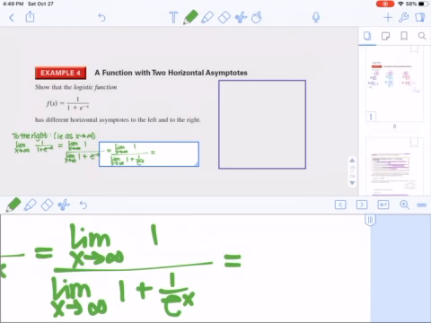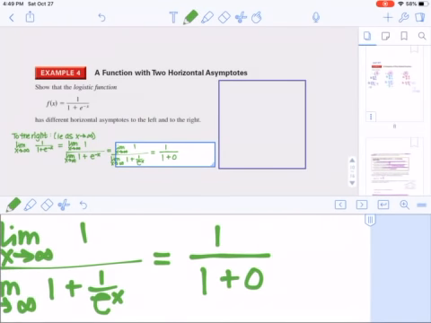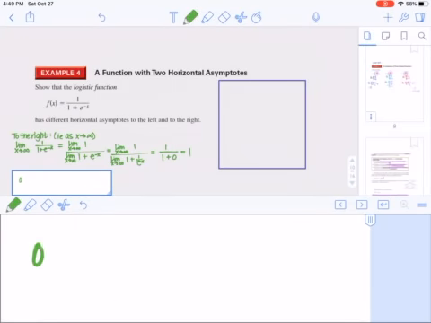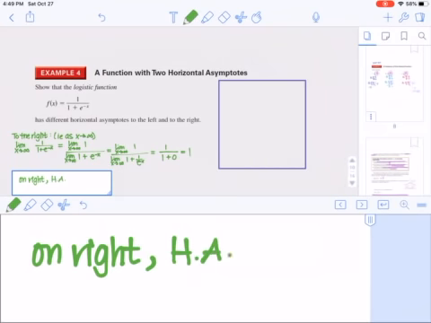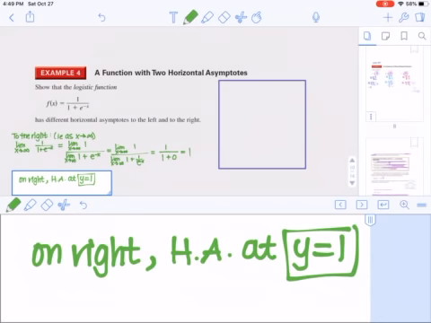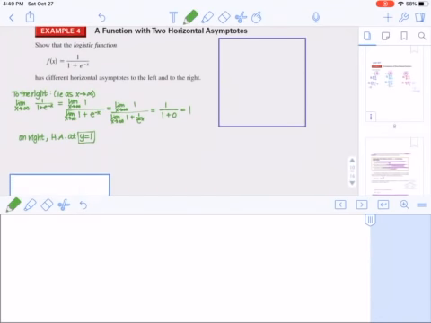All right, so definitely for the top, we know that that's going to be 1 because it's constant. That's the y value of 1 and never leaves that. Same thing going on for that first part of the bottom there, but 1 over e to the x, as x gets really, really big, we know that e to the x gets really, really big. So 1 divided by something really, really big is 0, okay, which means then that this limit equals 0. So therefore, on the right, I'm going to have a horizontal asymptote at y equals 1, right? So this is the equation of the horizontal asymptote. Okay? Hopefully that makes sense to you.